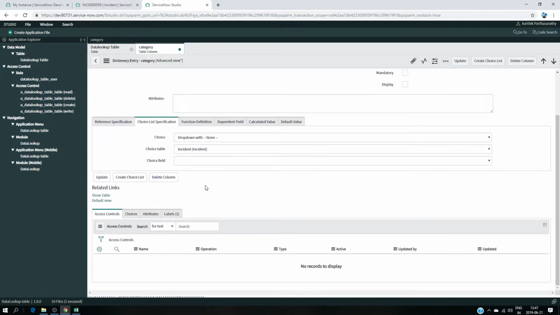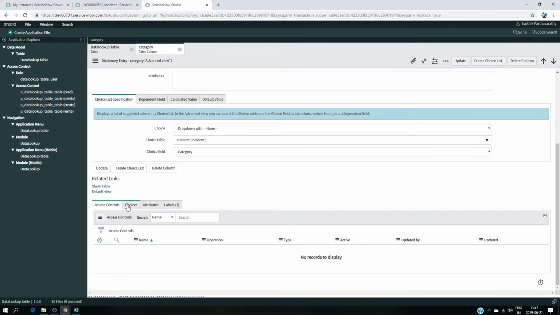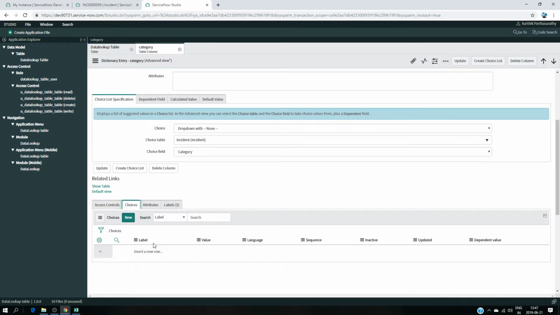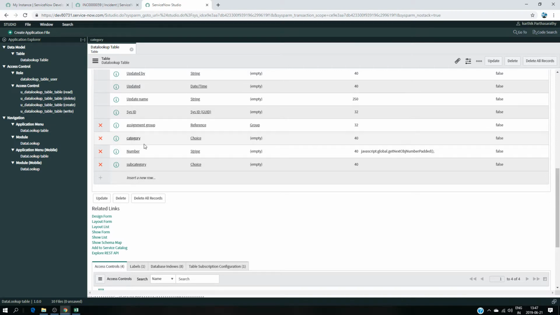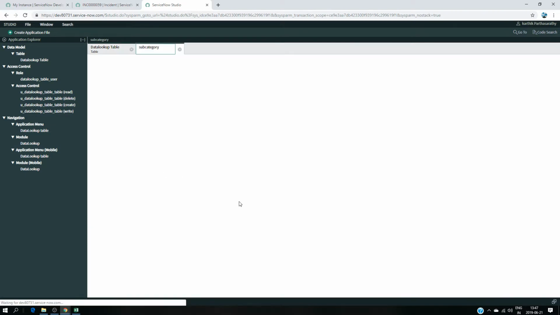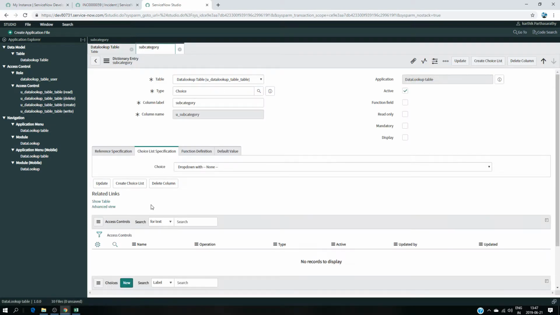At this point you have to notice one thing: in the choice we don't have any values. I will show you a little trick a bit later to have all the values automatically. So let's first do this for every field that we have created. For subcategory, we are going to do the same thing.